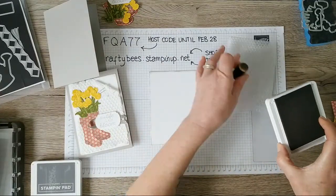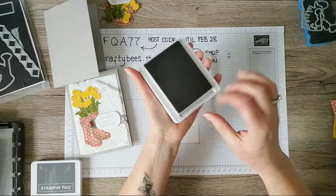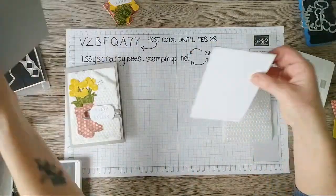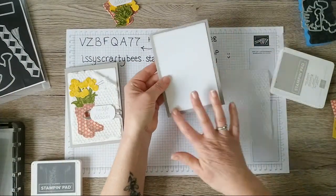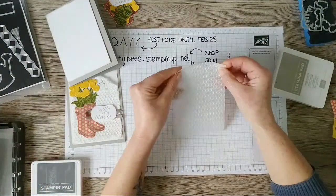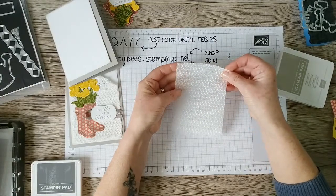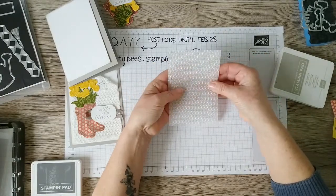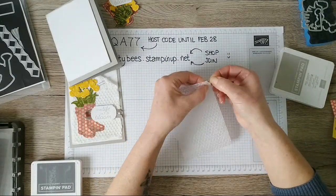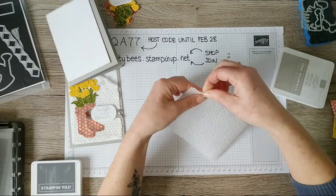I'll be doing some daubing around the vellum too, but I'm actually going to rip some of it off first. You can see already when I start to layer these pieces up that I've got that slightly softened edge. Now I'm going to distress the piece of vellum — it's too square, just too neat. So I'm going to go around and nibble with my thumbnail and pull off some of these pieces.